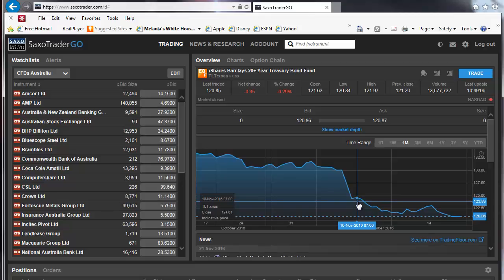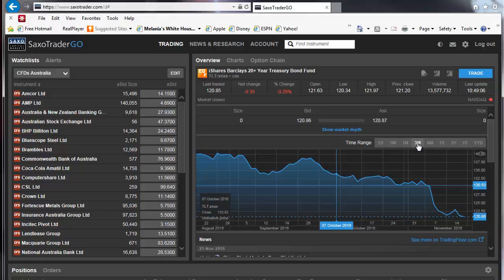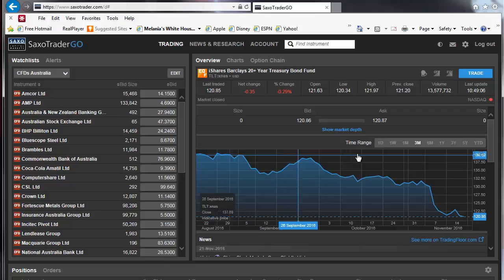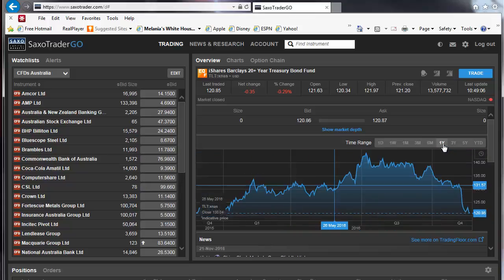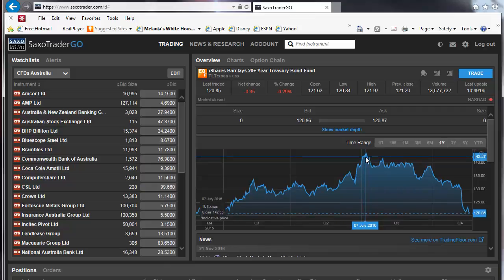So when this goes down, interest rates are rising. Step back to the 3-month chart and we'll see where was the peak. September, it was certainly a high there in August. Let's go back to a 6-month chart and there we'll see the high there was the 8th of July. And if we go to the 1-year chart, we'll see that was the high. So the long-term interest rates were showing us in July that the market had turned. You can only really say the market's turned when you've taken the set of lows down. So it's really from here. So from the middle of July is when this market turned.